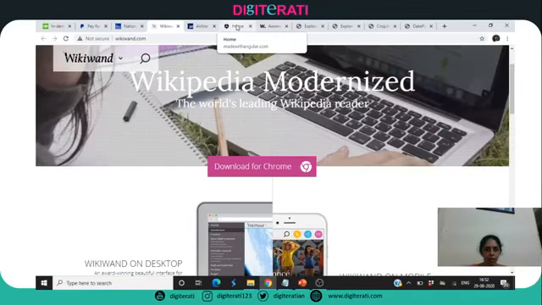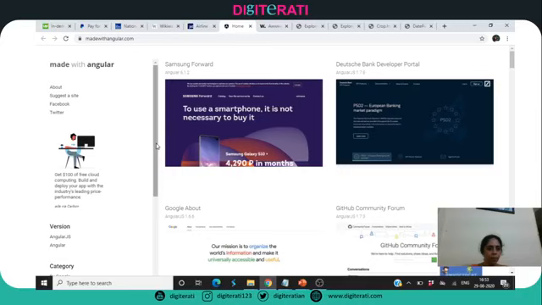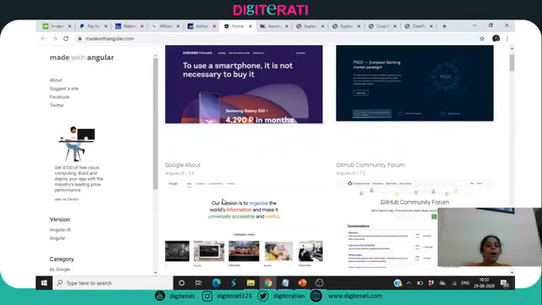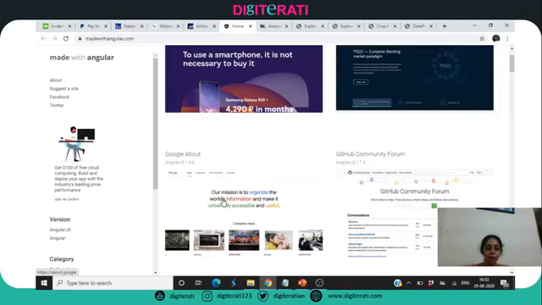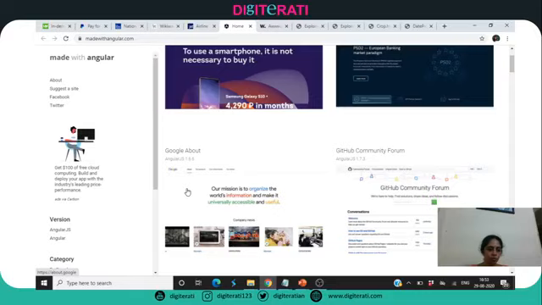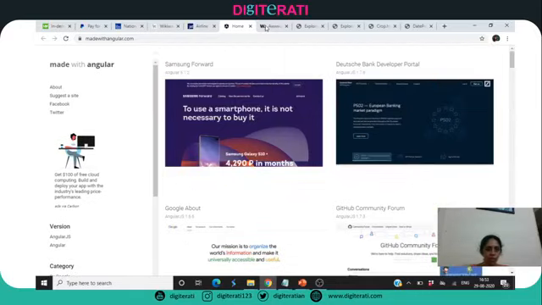I had an airline example, but I'm going to skip that. You can see that the Made with Angular site shows you how this is done. And Gmail is a very good example of the usage of Angular, and you know how intuitive and interactive the Gmail interface is. Yes, that is Angular.